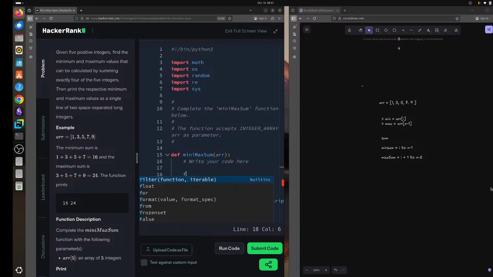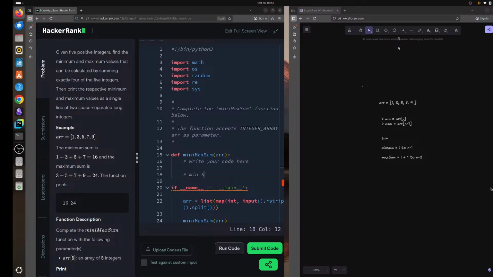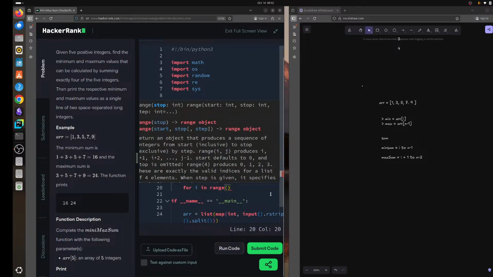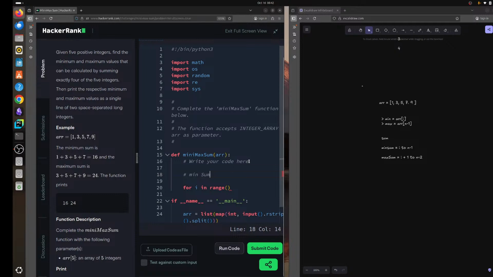Let's create min sum here, and for i in Python we write like this: for i in range of n minus 1. N is the length of the array.